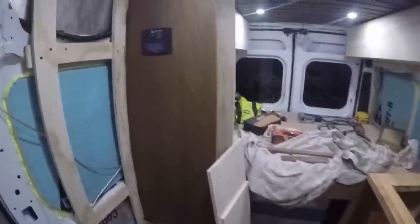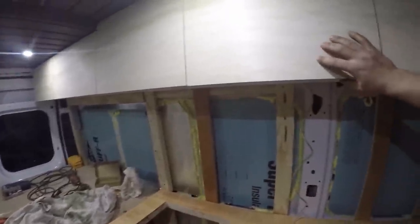I stained this wall with Early American. It's a little bit different than the dark walnut that's on the ceiling. We put all of these in. These hinges right here, we bought off Amazon. They are phenomenal. We only wanted them to come up 90. As you can see, I'm going to put backers there. Don't worry, you're not going to see any of that.